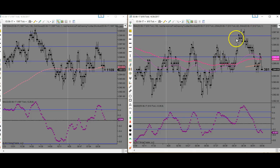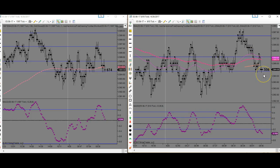But honestly, if I had tried to take the trade, it would probably have been somewhere in here. I'd have felt very nervous by the time it was here, especially with everything being so flat. So now it's pointing to the downside. It pulled back into this area. It's pushing down really hard, but we're coming into the zero line.